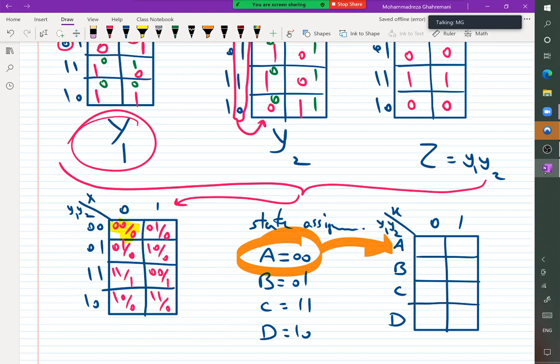We assign alphabetic letters for each value. So we will have A0, B0, B0, D0, C1, A1.